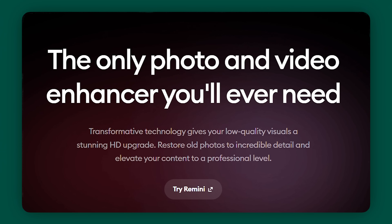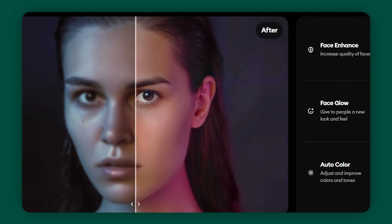I stumbled upon a tool called Remini AI. At first I was like, okay, this is just like any other image generation tool. But the more I looked into it, the more I thought it was pretty valuable. They market themselves as the only photo and video enhancer you'll ever need — an all-in-one tool that includes face enhancement, color fixing, and an image enlarger to upscale your photos without sacrificing quality. This would be a perfect one-stop shop for YouTube thumbnails and high-quality e-commerce photos. On a personal note, if you have old family photos you'd like to restore, you can use this tool to preserve and crystallize your memories forever.